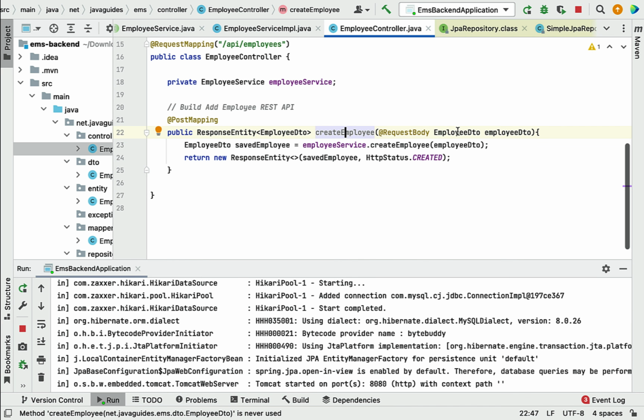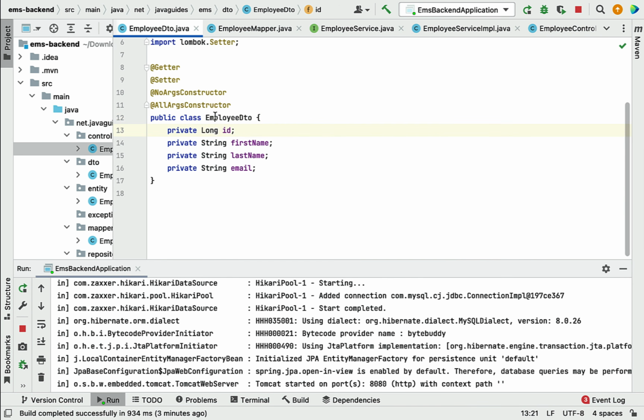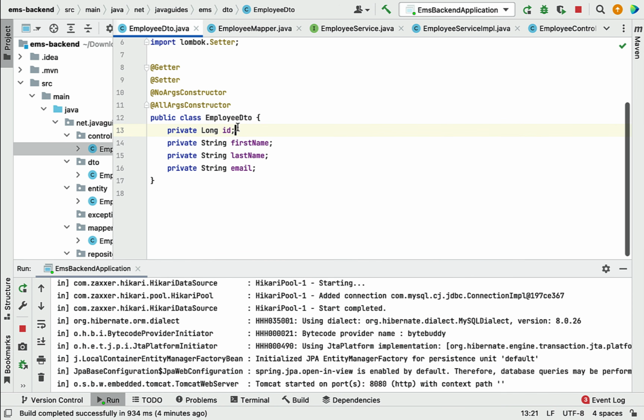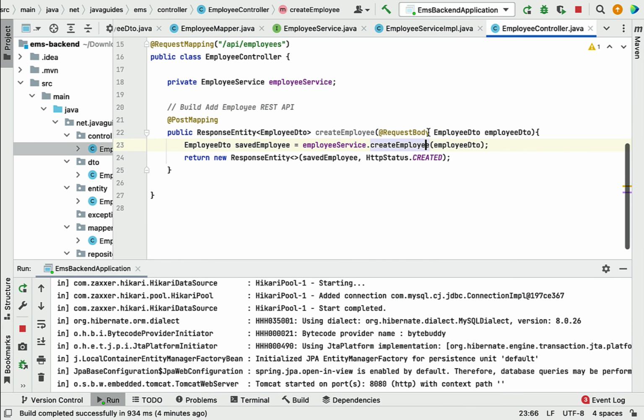Well, if you go to our project in IntelliJ IDEA and go to the create employee REST API, here you can see EmployeeDto, and if you go inside EmployeeDto, this class has the fields firstName, lastName, email, and if you go to the Postman client and notice the JSON over here, the attributes are firstName, lastName, email. So whenever you pass the JSON in the request, make sure that the JSON attributes are the same as the DTO class fields, because we are using the @RequestBody annotation here to extract the JSON and convert that JSON into an EmployeeDto Java class object. And in order to convert a JSON into a Java object, the JSON attributes and Java object fields should be the same.